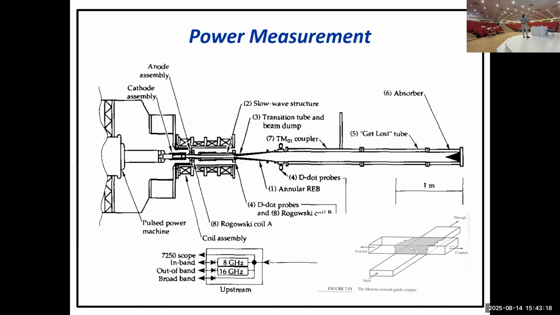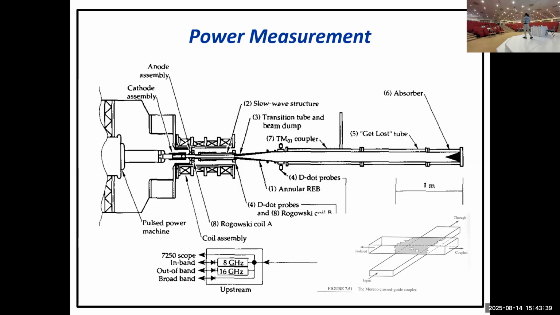You can't, this is an over-moded structure. Remember, over-moded means we are not talking about the fundamental mode. If you have a fundamental mode rectangular waveguide, you just Google, find a company that makes directional couplers for you, and you're gonna buy from them. They are expensive too. It's not cheap. But for over-moded, nobody makes them.